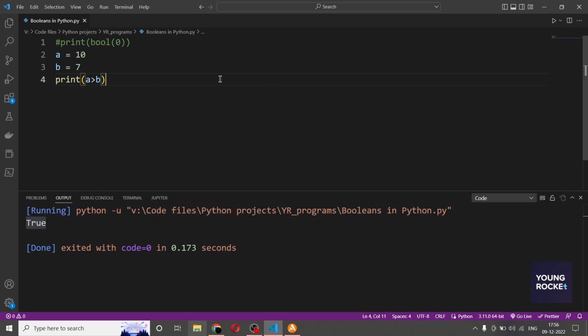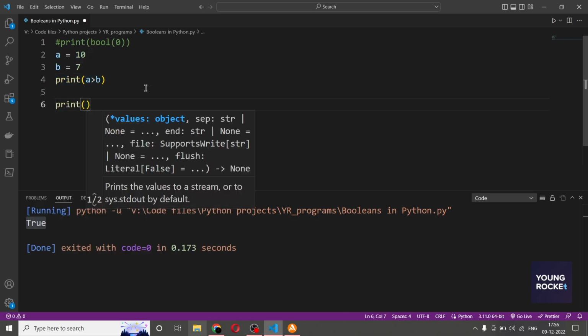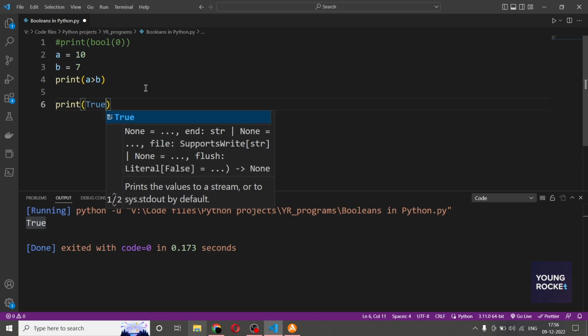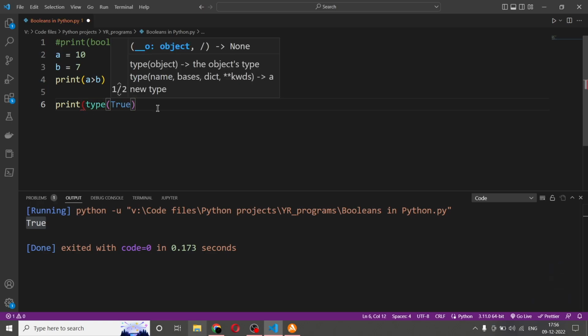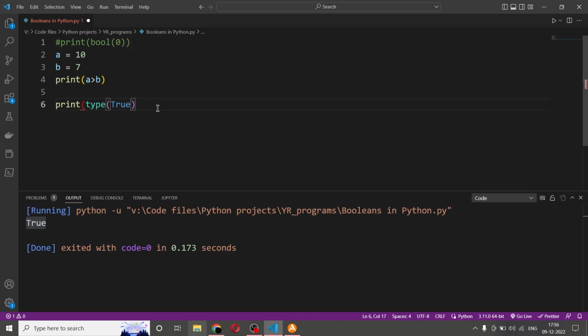One more thing we need to know about Boolean variables is that we can explicitly use the keywords true and false. Now I'm going to analyze what kind of type this true is.